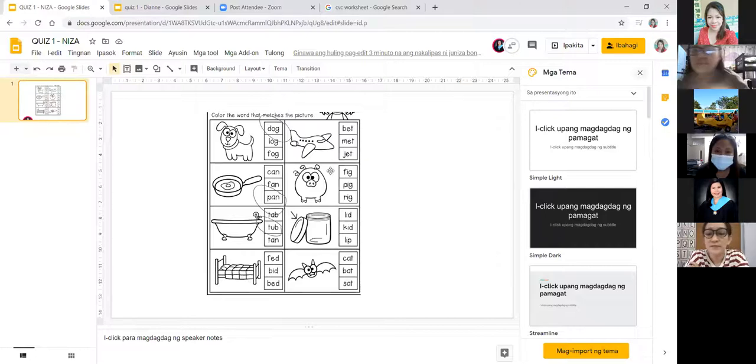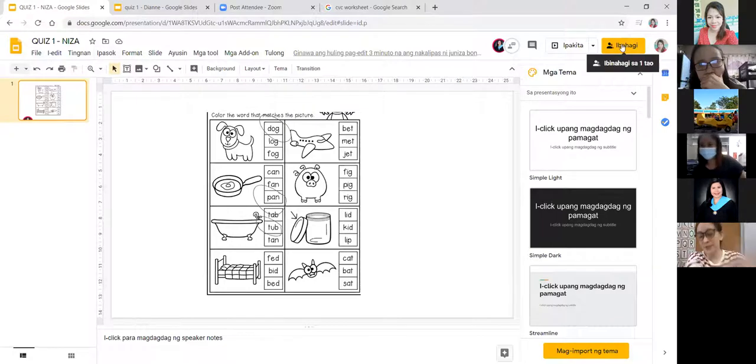So for example, teacher Nisa is done answering. Then, teacher Nisa, I'll do the download first, right? Parang the same din, ma'am, yung sa inyo. Like after answering, you have to lock it so that they cannot change their answer, para like cheating pag tinuruan yung parent. Ganun. So if they said that they're done, pwede nang i-lock. Parang as if na sinabit na nila yung paper.